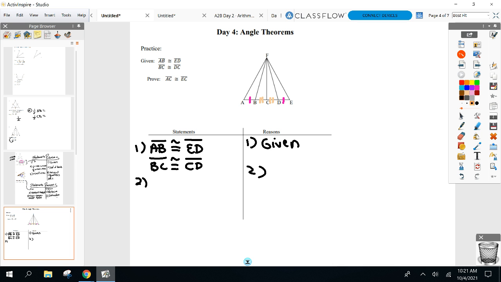What do I need to do to these two to get to AC? Got to put them together, right? They're getting bigger, so I got to add. And most of you guys said, all right, if I'm going to add, I've been through this before a ton of times. If I'm going to add, how many pairs do I need? 2. That's what Mr. Carlino gave me.